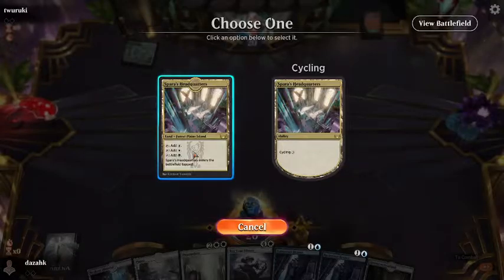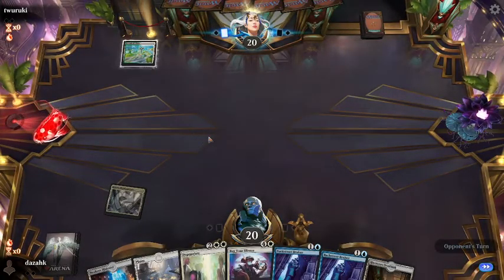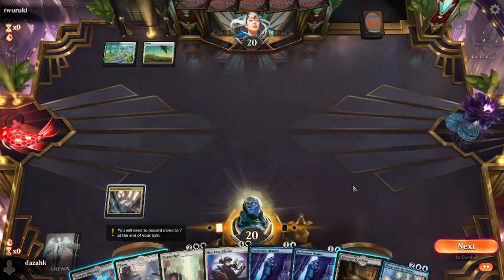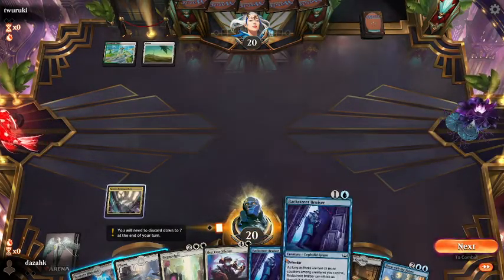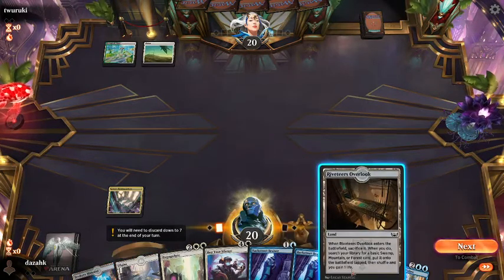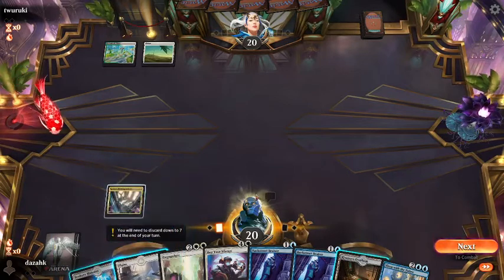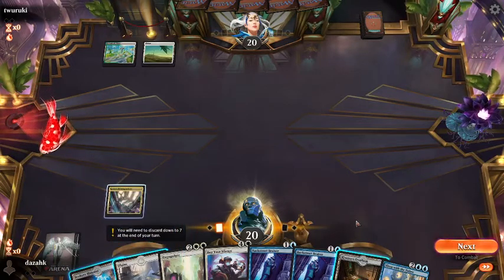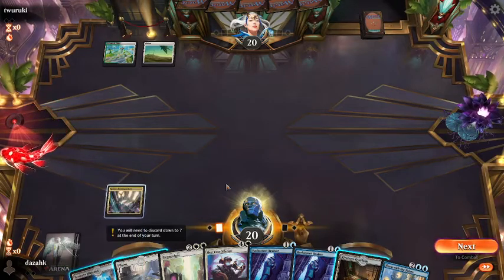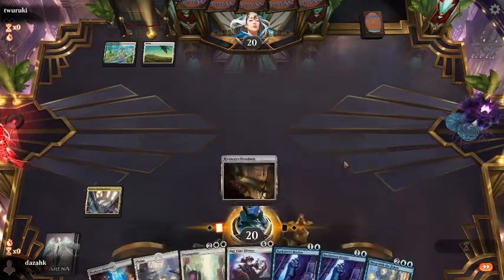Right, we'll play the headquarters. The Backstreet Bruisers aren't going to do very much. They're just going to sit there and be defenders. Now that one can nab us a swamp. So I think that seems good. Yeah, let's go ahead and get the swamp.